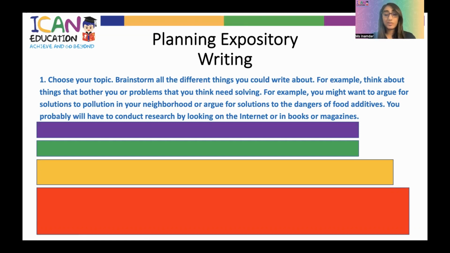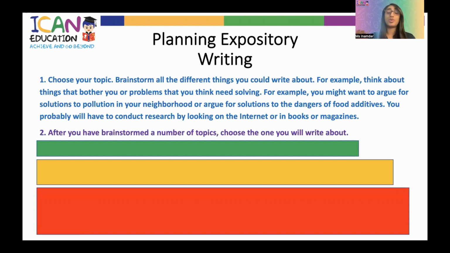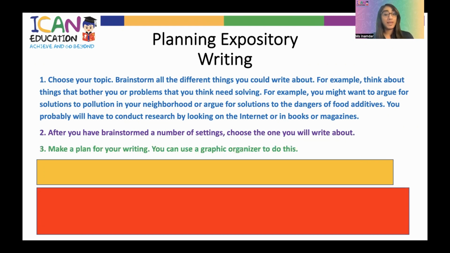Now, once you've brainstormed all of the different topics you can work on, the next step, of course, is to choose one of the topics to write about. Then you need to start making a plan for your writing. This is where the graphic organizer comes in. So you write all of your plans, everything that you want to write about in your essay in the correct order in your graphic organizer.